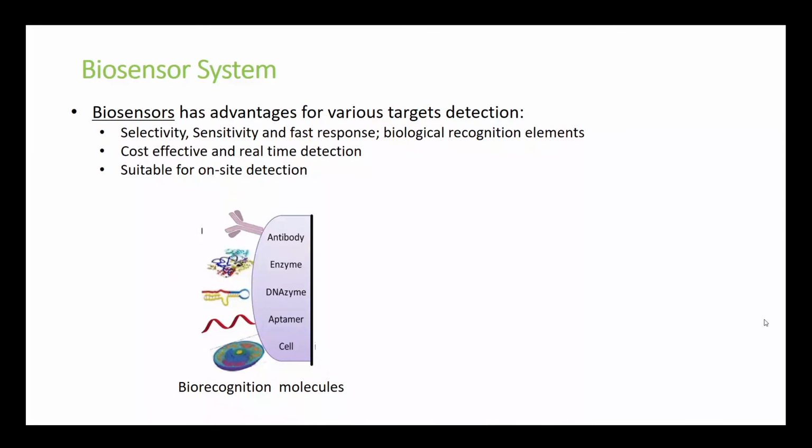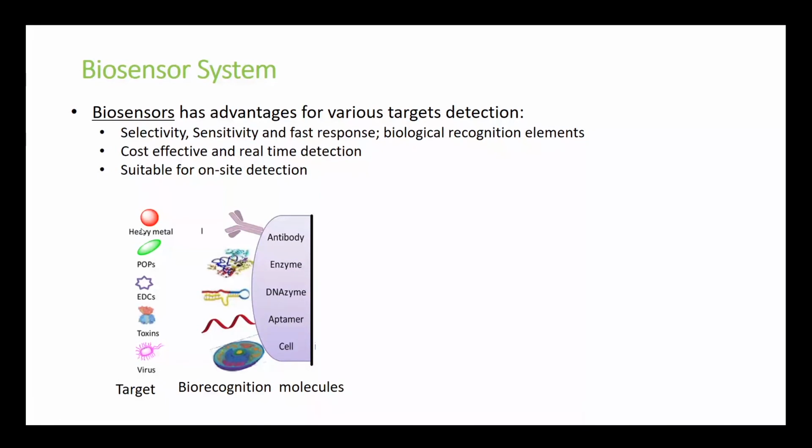And in these classes, generally, I just try to explain biosensor as a mimic detection system for living organism. Like in our tongue, we are just sensing the taste. And in our tongue, we have receptors, the analyte bind the receptor, and then we taste different kind of food. So biosensor just trying to mimic this kind of system. So we have biorecognition molecules, antibodies, enzyme, or nucleic acid-based biorecognition molecule, or even cell. So we use these biomolecules as a recognition molecule because they just bind their target molecule 100% selectively and sensitively.